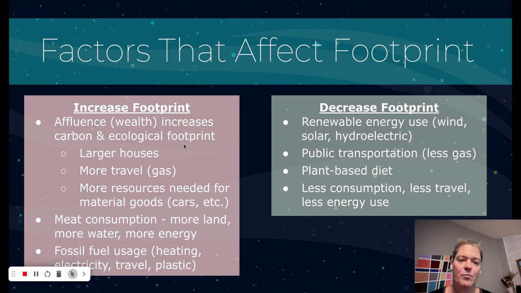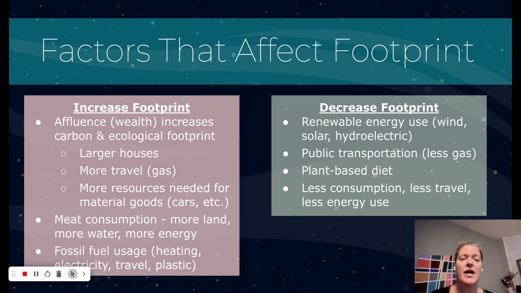We can decrease our footprints by using more renewable energy sources like wind, solar, and hydroelectric sources. We can decrease it by relying more on public transportation, which is one reason I'm really glad that the city of Indianapolis is really trying to expand its public transportation by adding more busing. That just requires less gas.